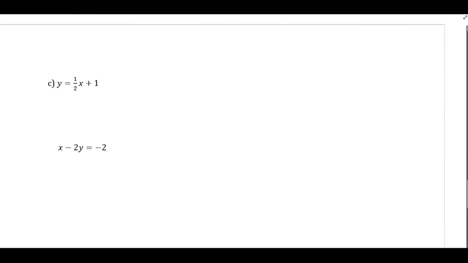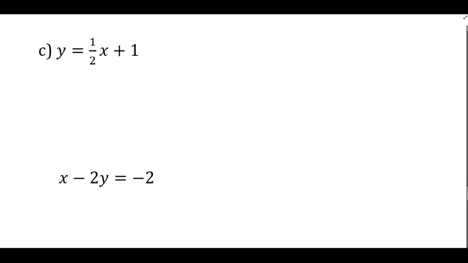If you don't have this question, flip over to the back of your page. The first one's done. It's in y equals mx plus b form. If you just look at these two, you can see one of them is in y equals mx plus b form and one of them isn't. So you can state the slope and y-intercept of one, and rearrange the other and state the slope and y-intercept of the other. Okay, go. Take a minute to do that.